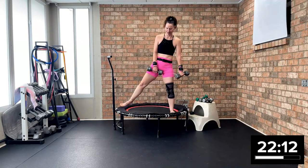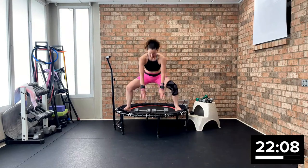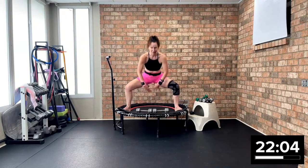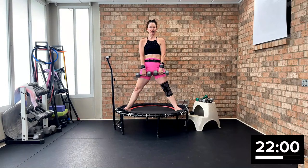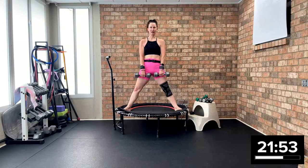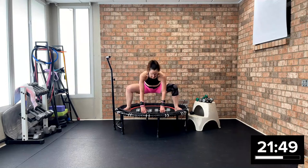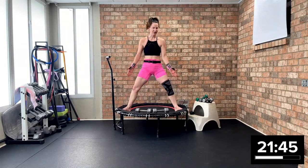Three, two, plie. One, power. You're going to plie down and up. You're going to grab the weight, and you're going to come up. Right here, beautiful plie work. We're working the inner thighs. So you're dropping the weights on the trampoline. You're pressing through both heels, nice and equal. Knees are tracking out over that second and third toe.